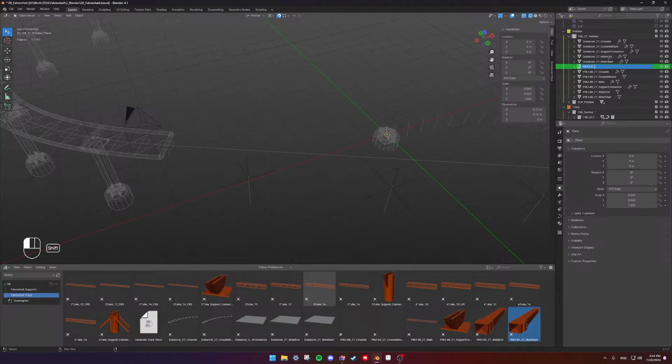Radius, cross tie. Oh, this is an experimental stream 100%.